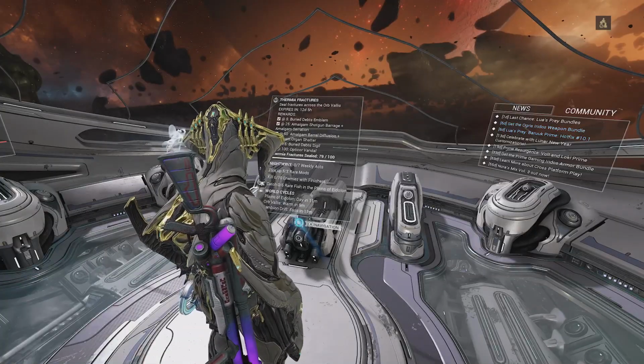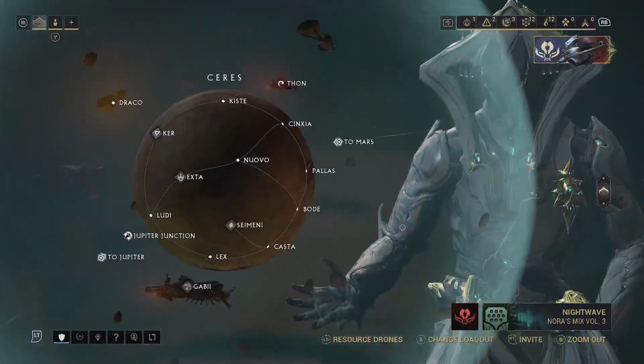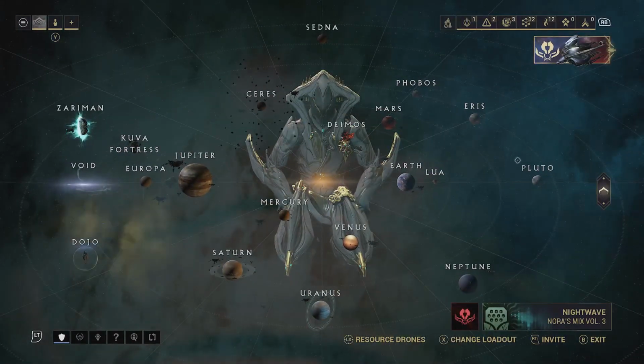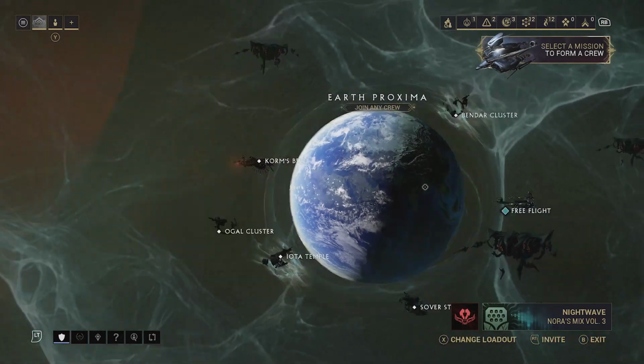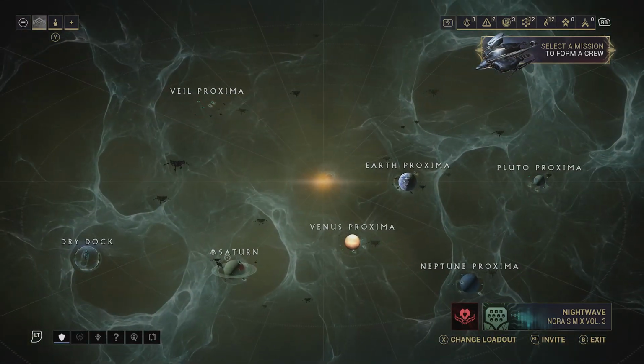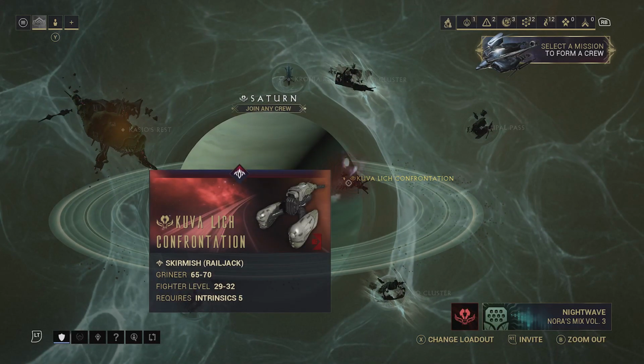Now you can finally get to the mission of hunting down your Lich once and for all. This is where your Railjack comes into play. In the upper right corner of the screen, you should see your Railjack tab, but this time there will be a Lich symbol next to it, signifying that your Lich has been sent to the Saturn Proxima.